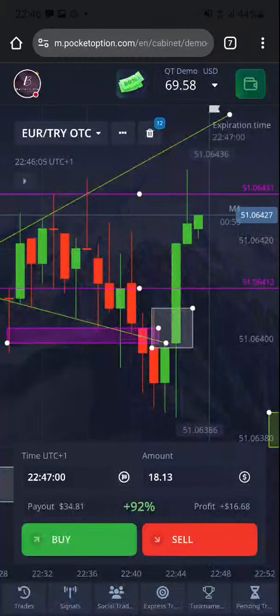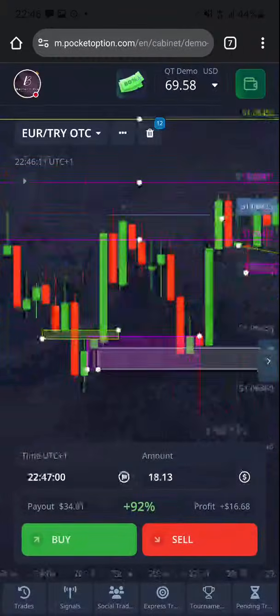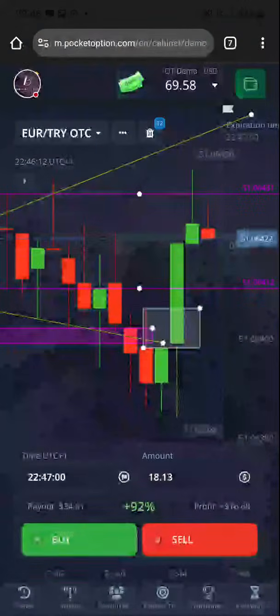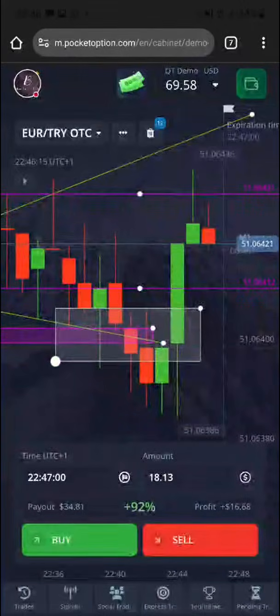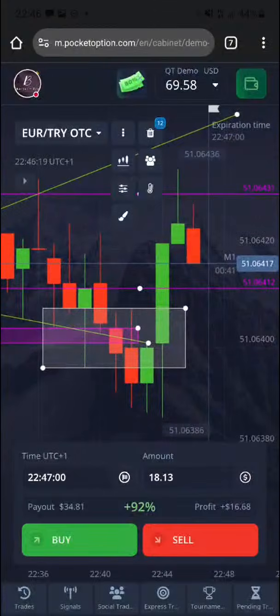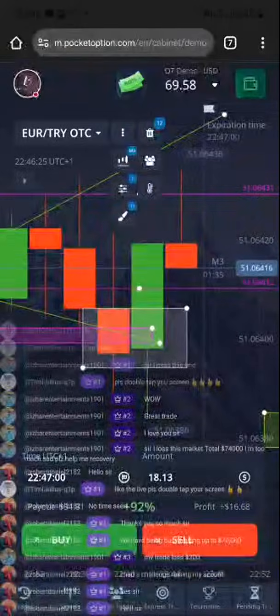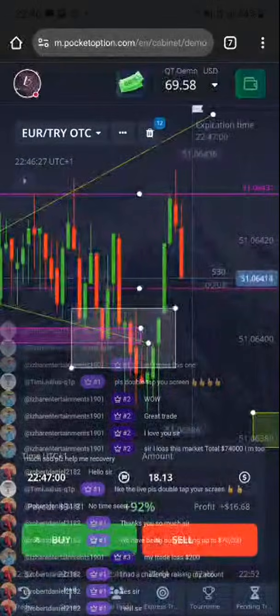Now we have another setup here right now. You see that QM setup that we traded down here the other time? The same setup is happening here also. Look at this. We have this ABC to the downside, push to the upside. You can see. Now let's check M3. The same. Okay, you can see right now we have an engulf. That's our confirmation. So let's check for entry.